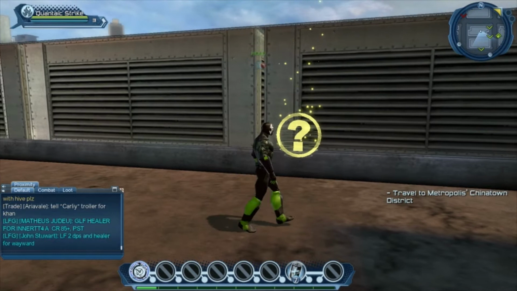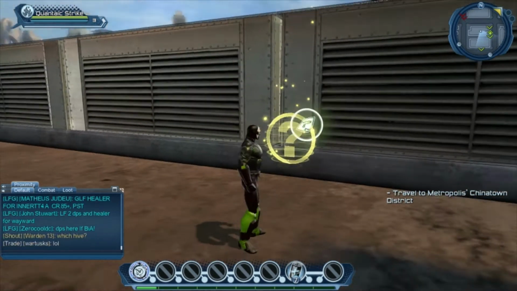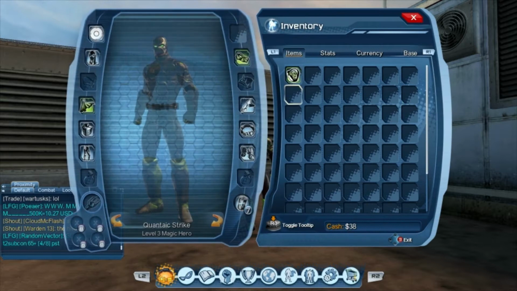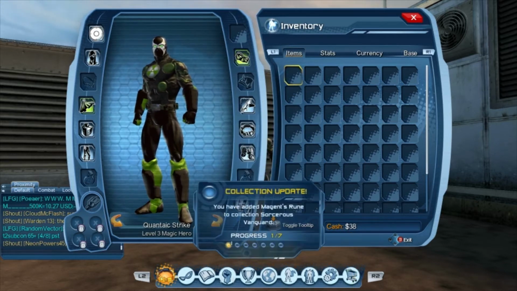So let's go ahead and collect this one. All you have to do is just stand next to it. He'll look around, make sure he checks the area. And presto, we got the Magnet's Rune. So then we go into our inventory, and there's that. We have not collected any of these yet. We have to start collecting these, guys. It's very important. So let's go ahead and collect that.